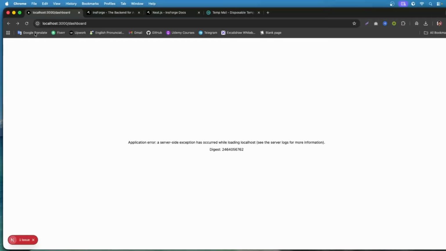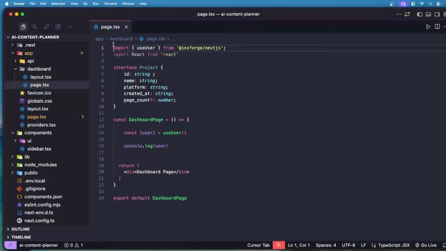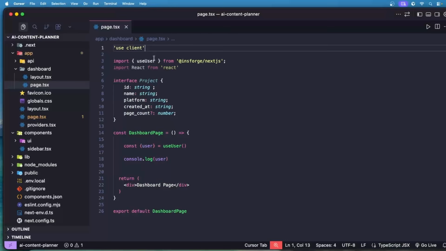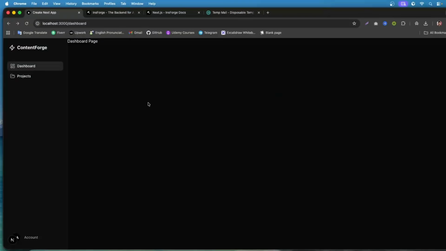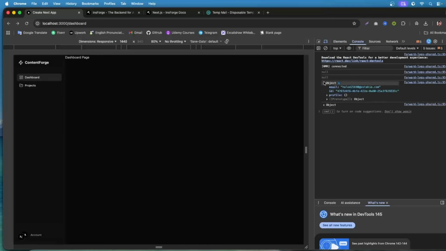Here you can see the useUser hook is not usable in server components. So what you will have to do is make this a use client component. And right now you can see that error is gone, and if you inspect, you will see here is your user's data. You can see name, email id, and profile.